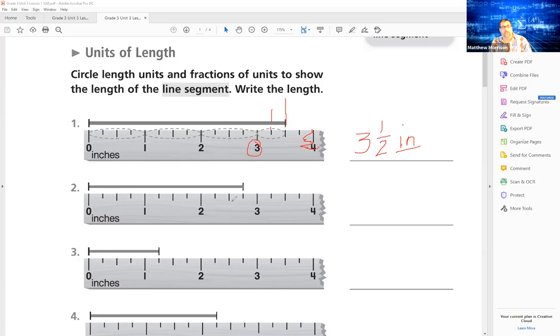Okay let's look at our next one. Here we go, zero to one, one to two, two, oh we don't get the three so it's not going to be three, only two. So we're going to write it two and here we have one fourth, one half, still haven't made the end, oh here we go, and three fourths. So what is it going to be? Two and three fourths.